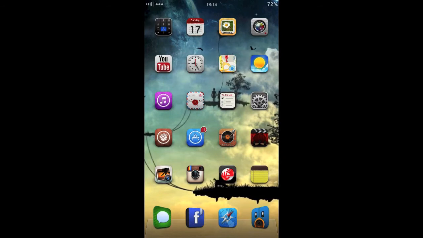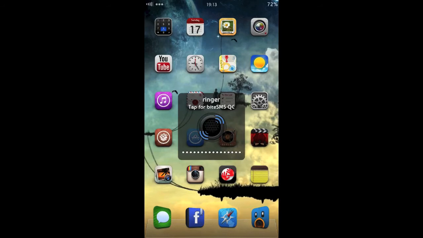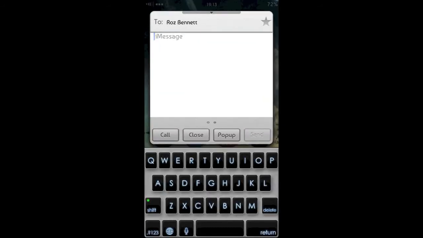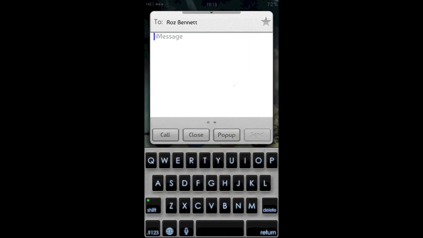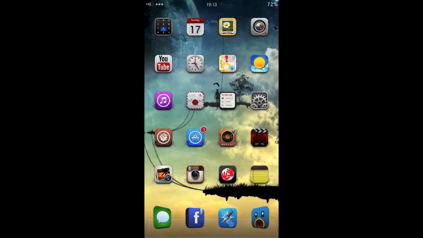So you can just bring up your volume and tap, and that will give you immediate access to write a message. You've got your previous messages there, easily accessible, so you can have a look at that. Everything's there. You can get your pop-ups if you want to insert a photograph or a template or whatever. You can do that. So yeah, that's quick compose.